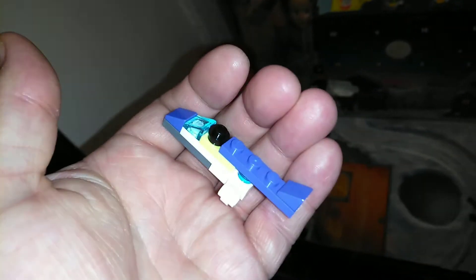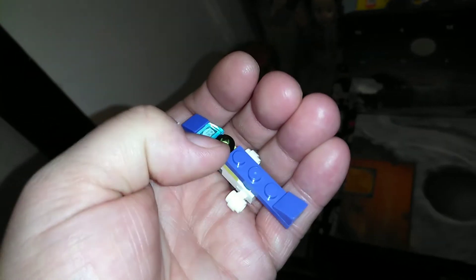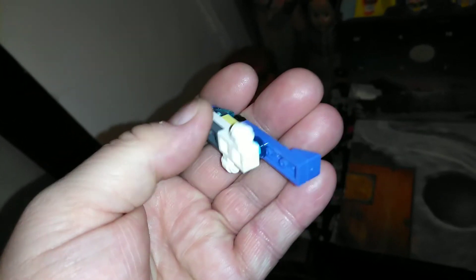So I'm gonna probably go off camera and build this, and then come right back. This is a build that I'm convinced has something to do with the police — LEGO City police — but I don't know. I don't understand why that just fell off, or why the feet don't line up and why it's so thin. I think it's actually supposed to be a helicopter, guys. Someone correct me in the comments below if they know. But I think it's either a helicopter or a plane. But it's a micro build. So that's what we have for day one.